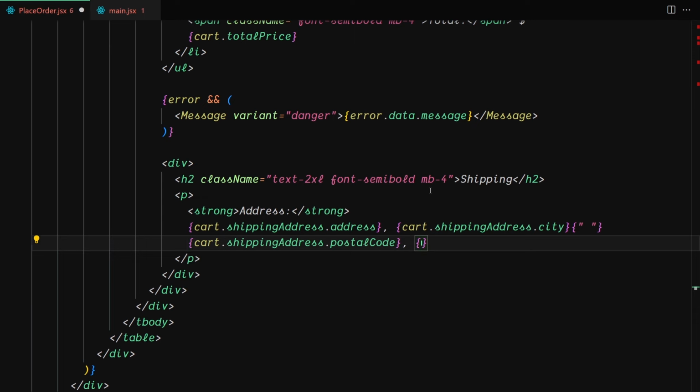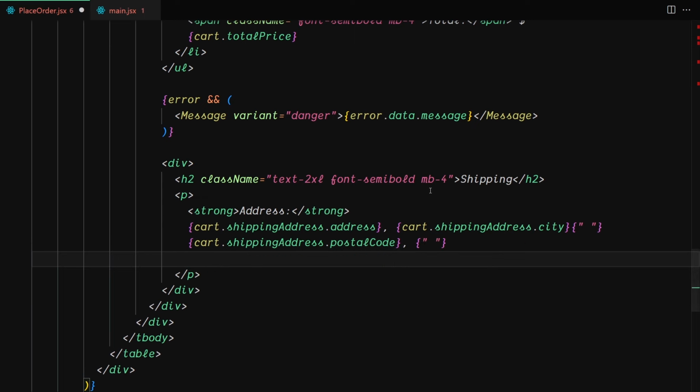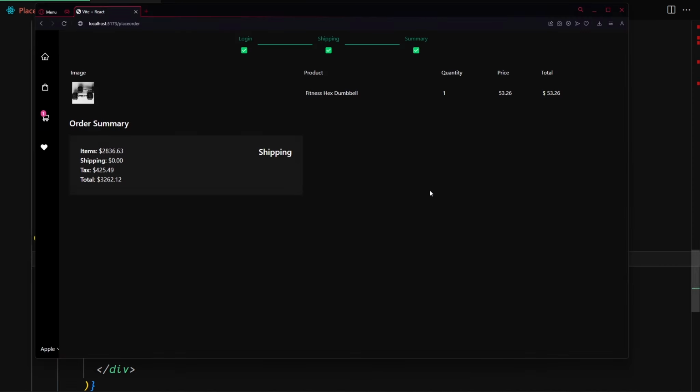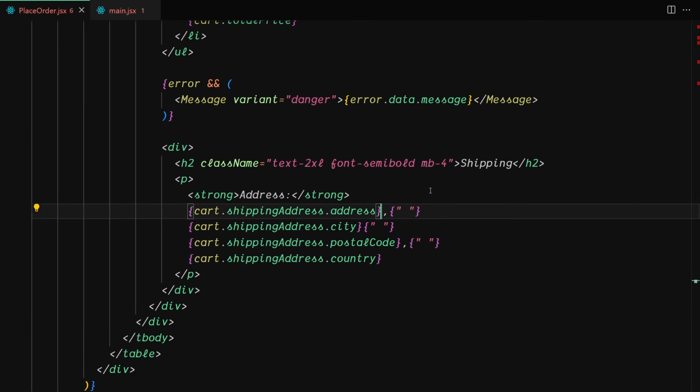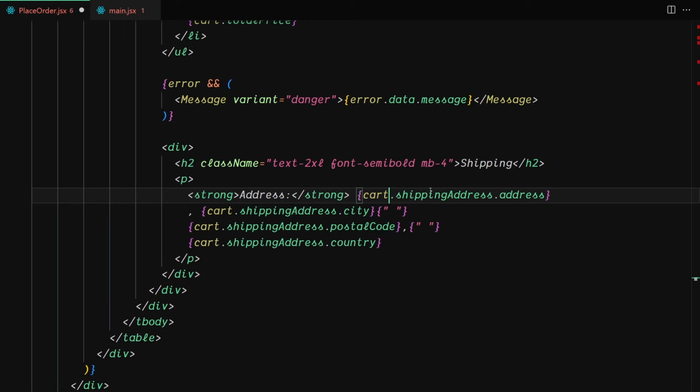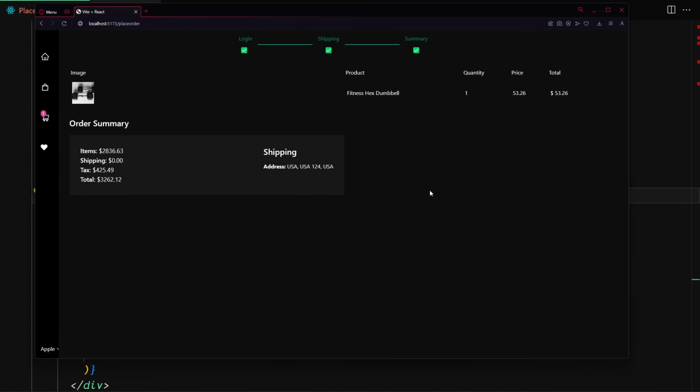Let me provide one more empty space right here, and also one for the card.shipping address, and then country. So now let me just save them, and here you can see we are now getting there. So I guess I'm gonna also have to specify this empty space right here, and that's looking amazing.